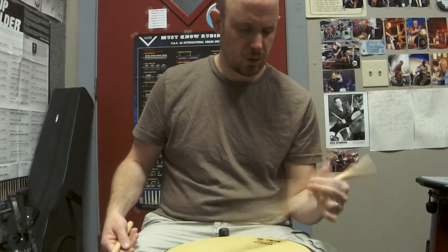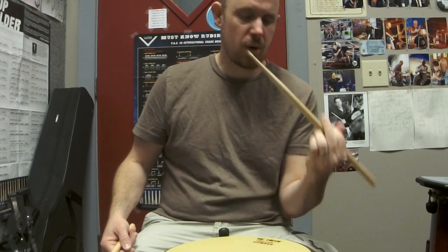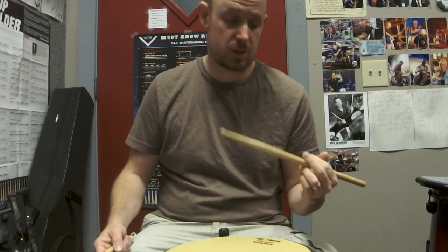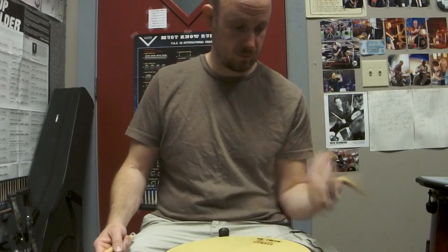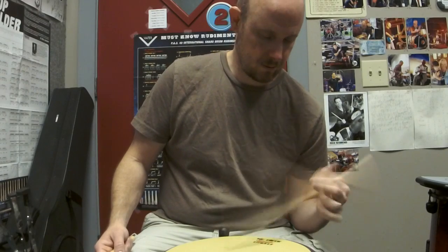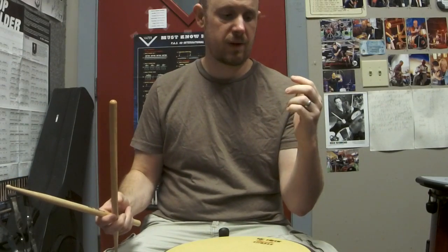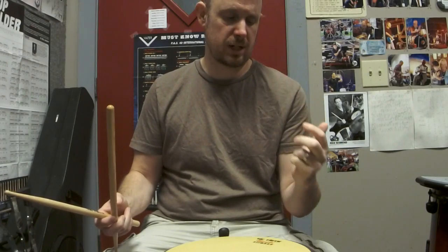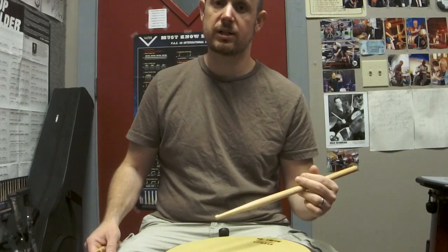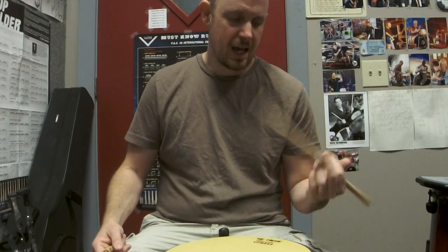Meaning, when you start doing the rebound stroke, the stick can bounce off the ring finger like a spring. You just don't want the ring finger to constantly be hugging it. The only time that the ring finger should be constantly hugging or touching the stick is when the stick is not moving — meaning when you stop it. But when it's moving, you've got to let go of it. I do that by just basically pulling my ring finger and my pinky into my palm a little bit. That ring finger comes right back up and catches the stick — so it's there to catch the stick.